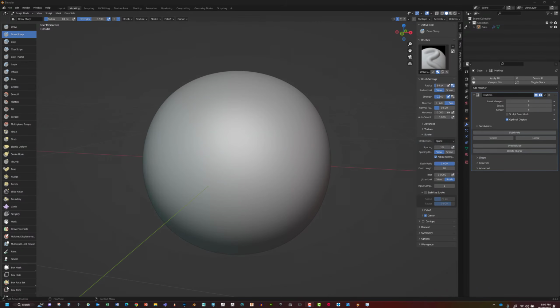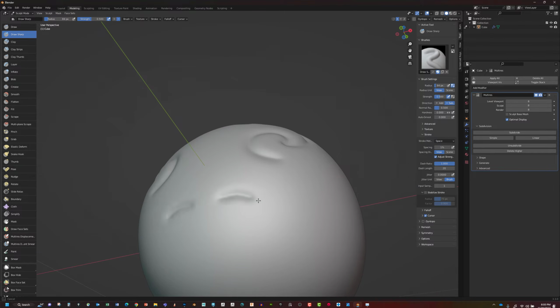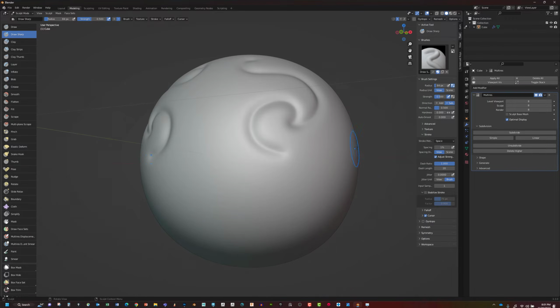Let's continue to take a look at some of the other brushes we have inside of here. If we do the Draw Sharp and click and drag out on this, if we look off to the side here, it does a shape like this, carving out of the surface. It gives a really nice detailed look.